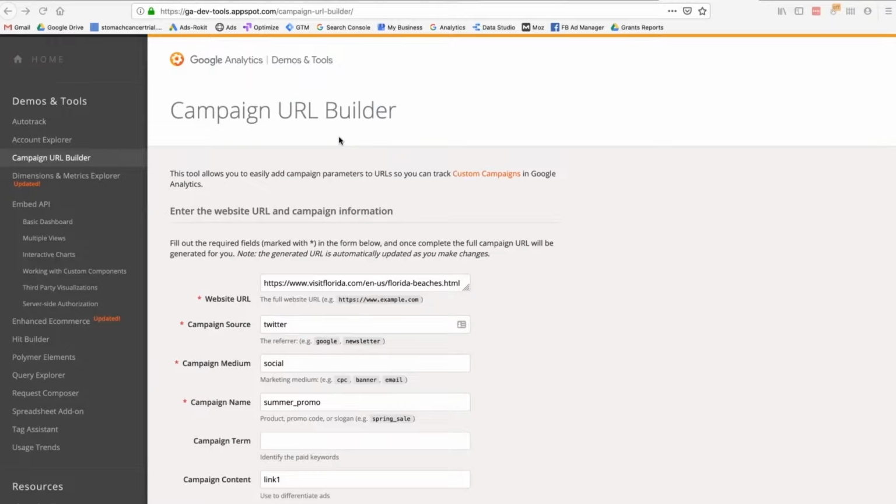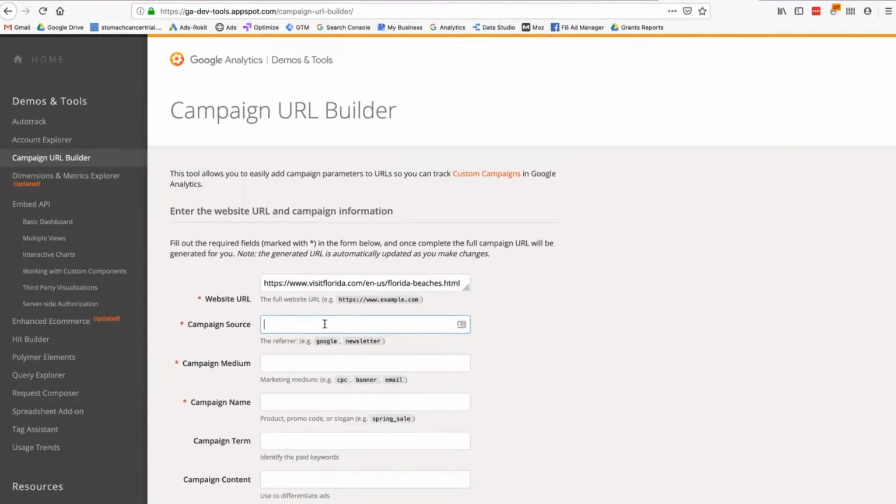So if you're using Google Analytics and you're sending out an email, let's just say on MailChimp or any other email marketing platform, you want to be able to append your links with what we call UTM tracking. For example, if I have a URL that says Visit Florida and I'm going to send out an email, I have up to 5 parameters that I can use. Here's my URL that I'm using in the email. So I have up to 5 parameters that I can use to track this particular email. Let's go through some of those parameters.